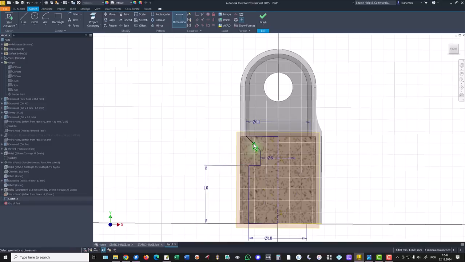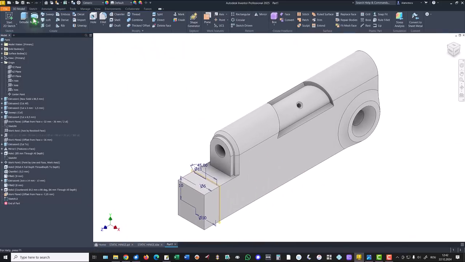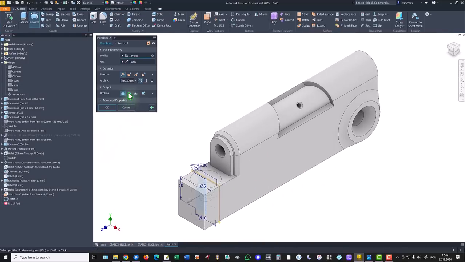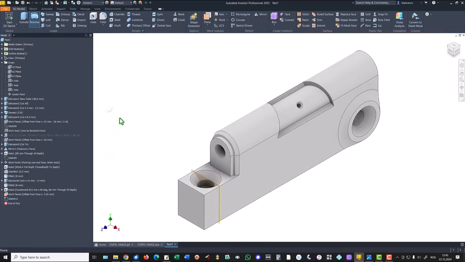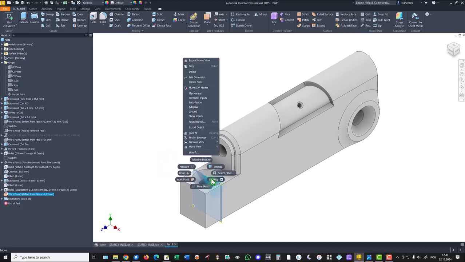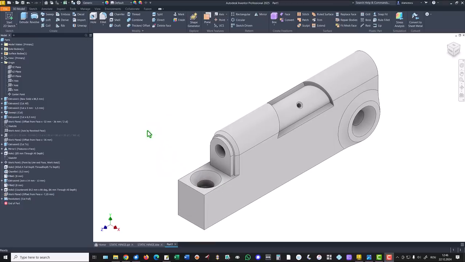Another dimension is the angle, half of 90. 90 divided by 2. We have a fully constrained sketch. We apply revolve with cut. Okay. We also hide the plane.